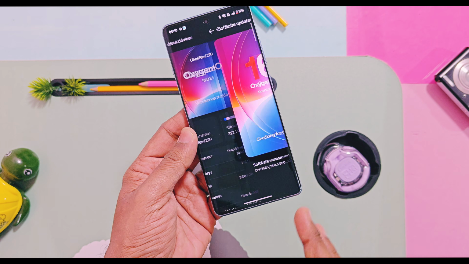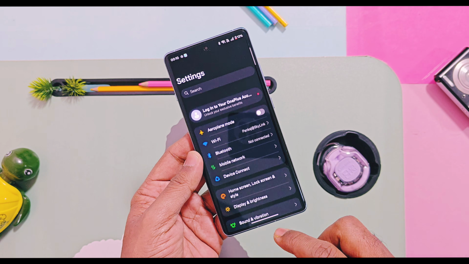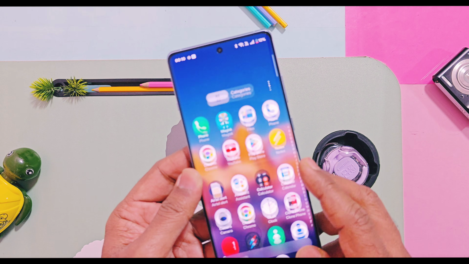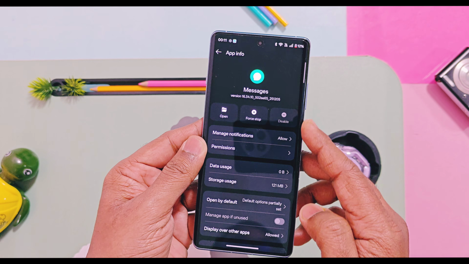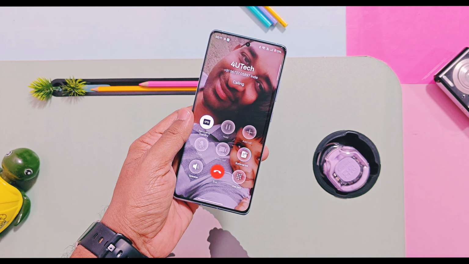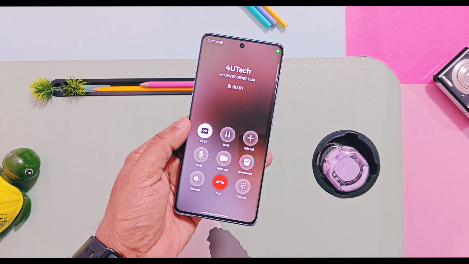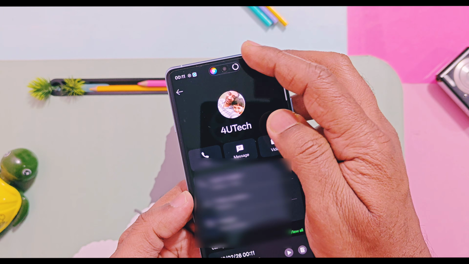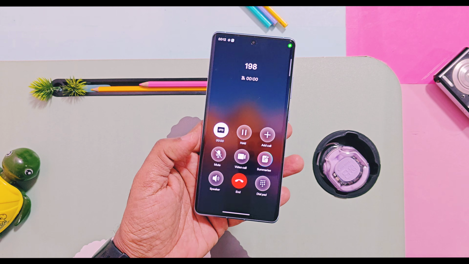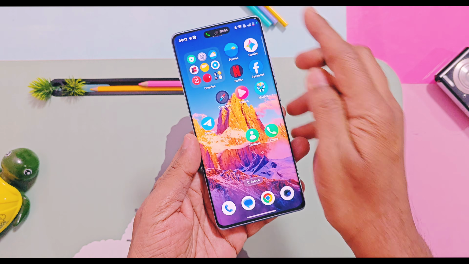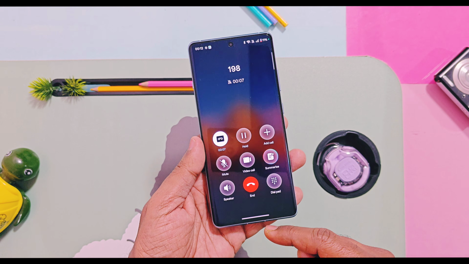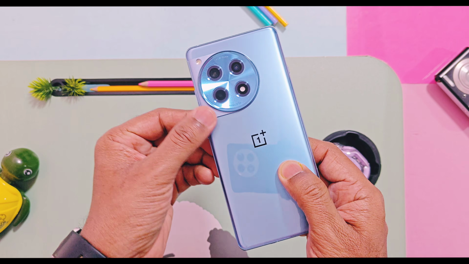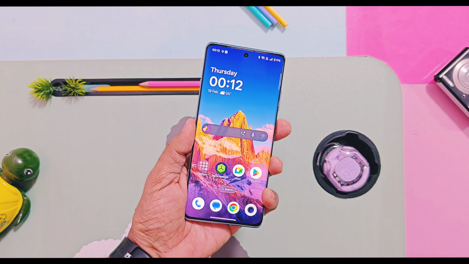This is my OnePlus 12R running with OxygenOS 16 V500 build, and I installed a fully functional OxygenOS dialer on this device. It has the latest working dialer with features like new user interface, AI summary and live transcript, call recording and many more. So let's check out how you can use the OnePlus dialer and messaging application on any OnePlus device running with OxygenOS 16 that doesn't have the stock OnePlus dialer. So now without further delay, let's get started.